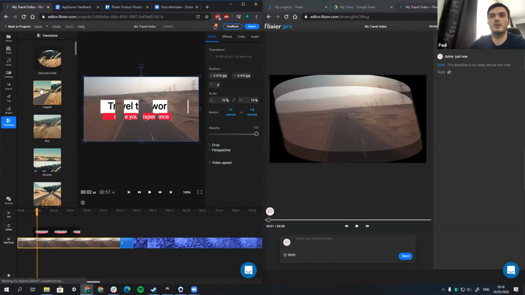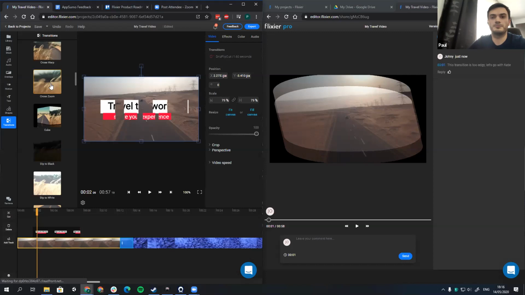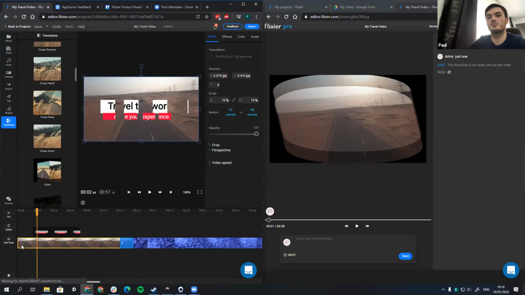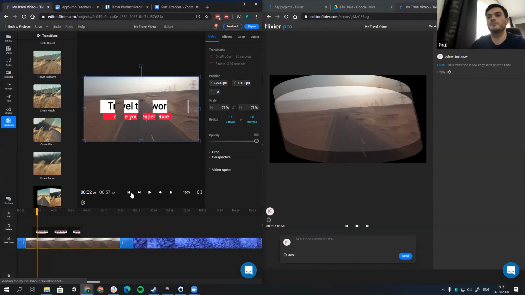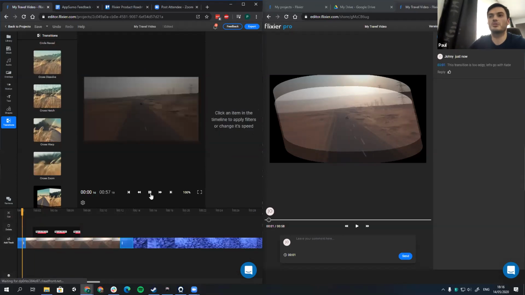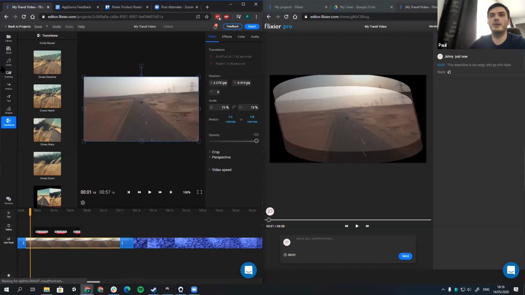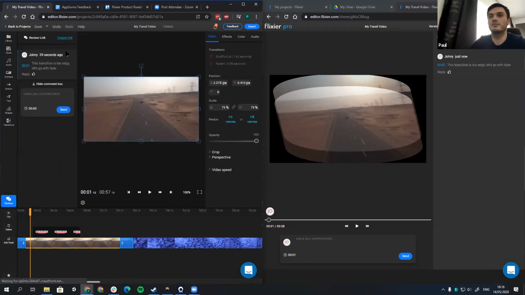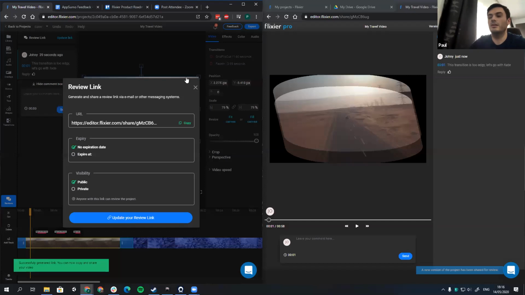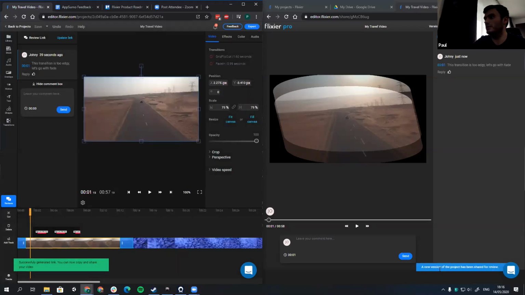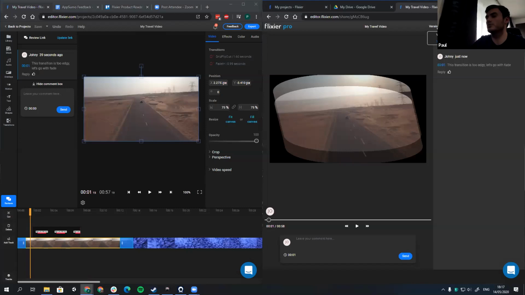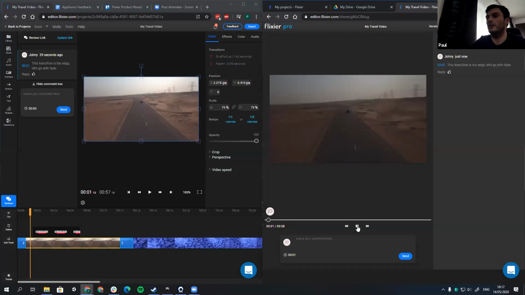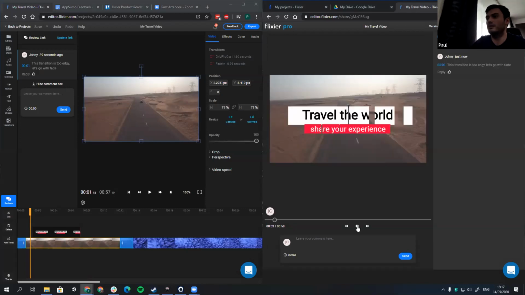So let's say I'm going for cross dissolve now. Let's see, where is that? Yes, which is basically fade. So now I have a cross dissolve transition. I'll go back into my review link, update the link, click update, and you're going to get a new version here. And if I switch to the new version, now my client can directly see that he has a fade-in transition, just like he wanted.